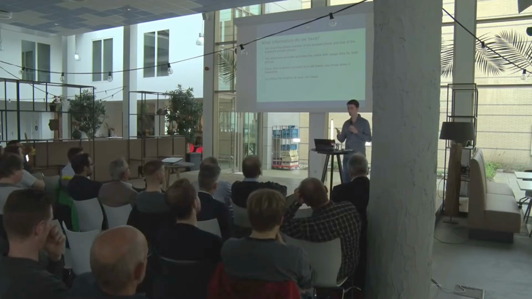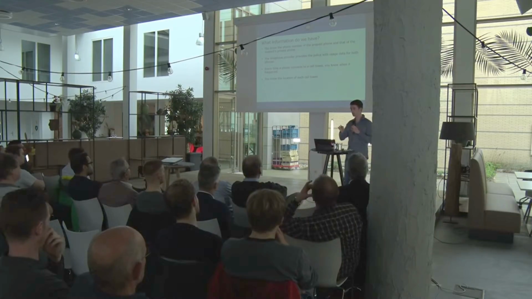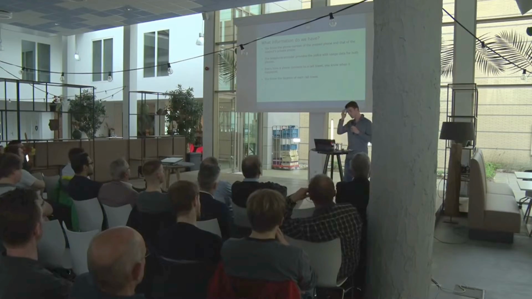Your phone always needs to connect to a cell tower. It has a limited range. It typically wants to connect to a very close cell tower. So if you know the ID of the cell tower to which your phone connected, it's possible to know with some accuracy where you're hanging out, basically.